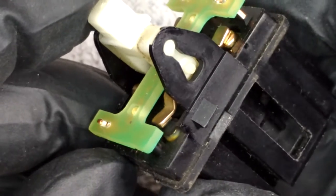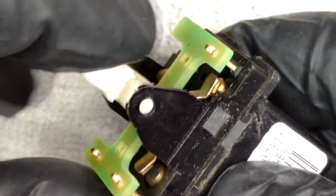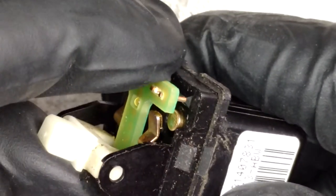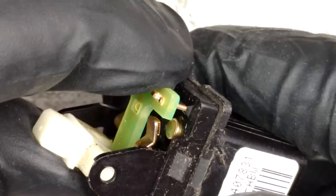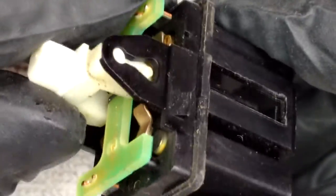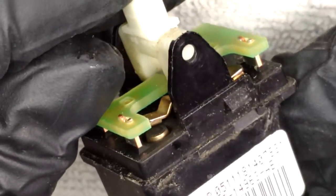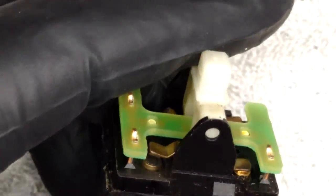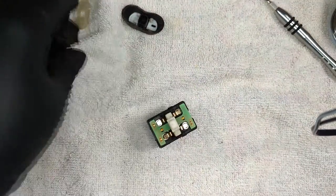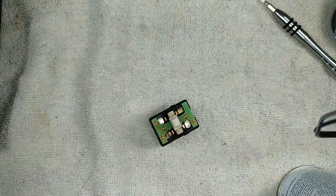All right, and you can see the oxidation and tarnishing on the switch contact there. You can see it's not nearly as bad as the other one was in terms of grime in the switch, but they are not great. That one, not so bad. And this one, not so bad either, but those ones that sit open normally, those are quite dirty. So we are just going to give these a quick blast with contact cleaner and ignore those cables.